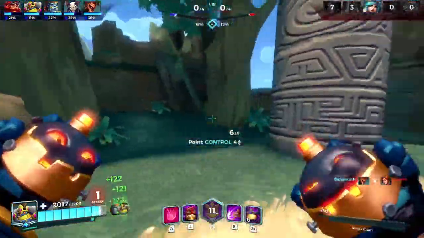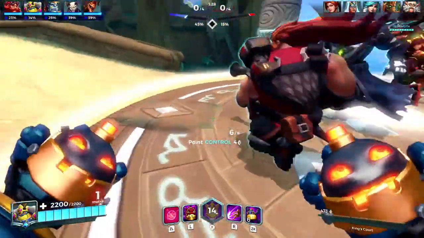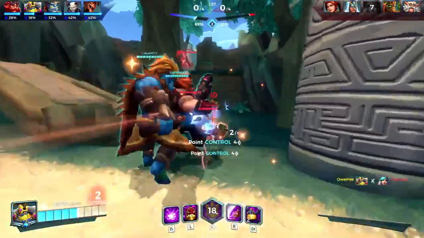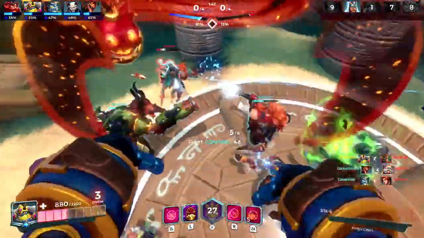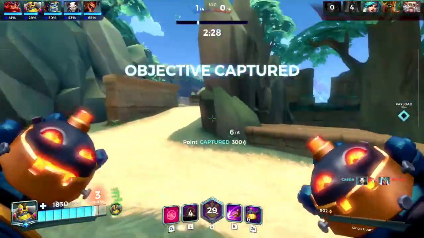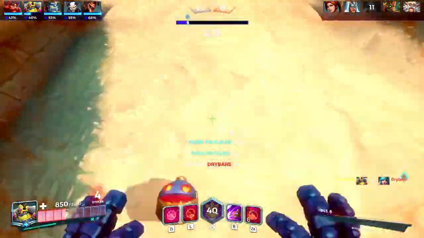Yeah, this is Bomb King, so we're going to hold this point. So you get a couple of bombs on your opponent, blow them up. That's my big bomb, Mr. Grumpy. He will provide me with a bit of stunning. Blow that one up. Get back to my friends.